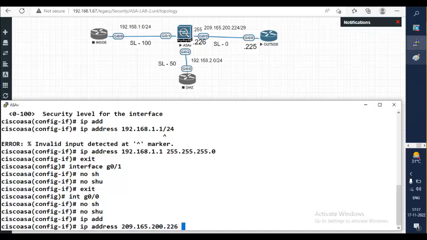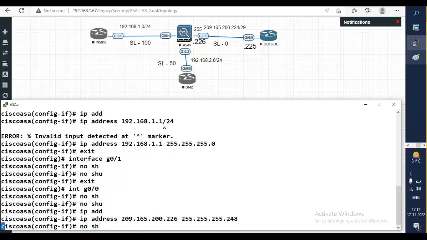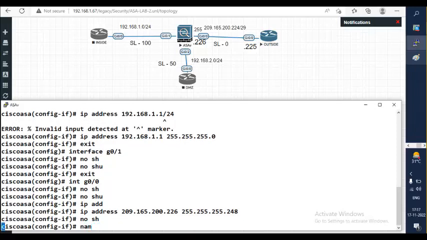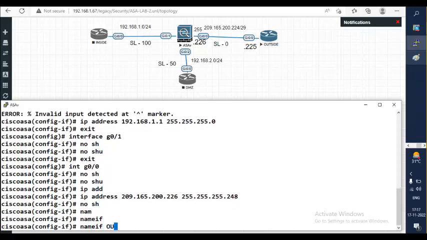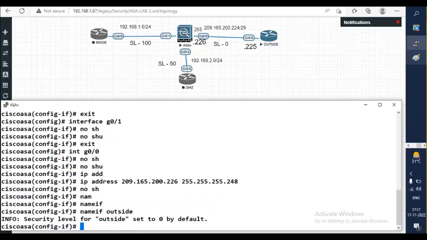What is the mask? 29, which is 248. No shutdown is already given. Now what is the name? Nameif outside. See, for outside it automatically gives 0, while for inside it gave 100. Anything other than inside, even DMZ, will give only 0, but you can set it to 50 later.